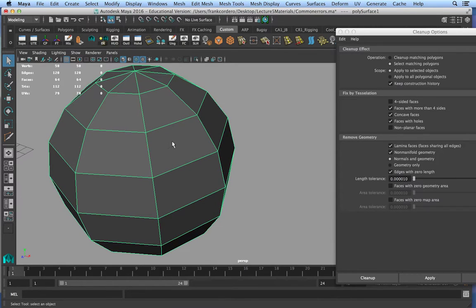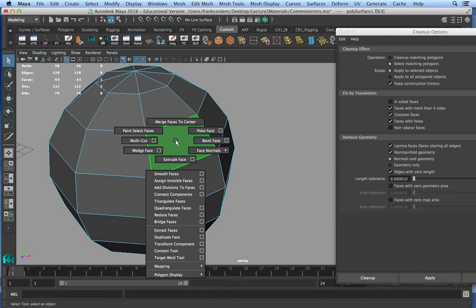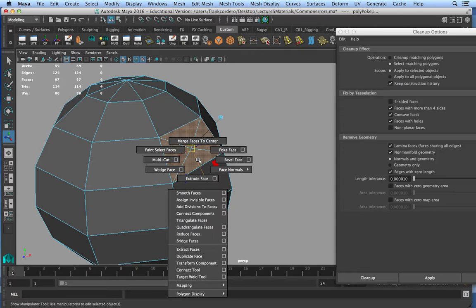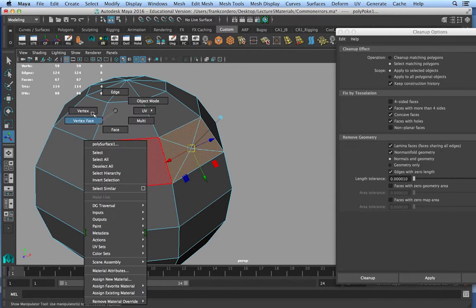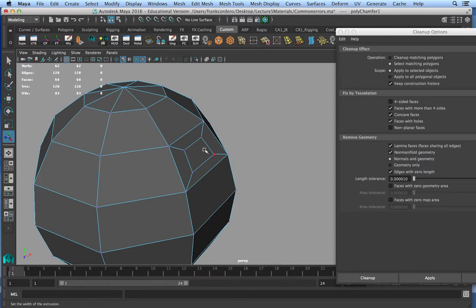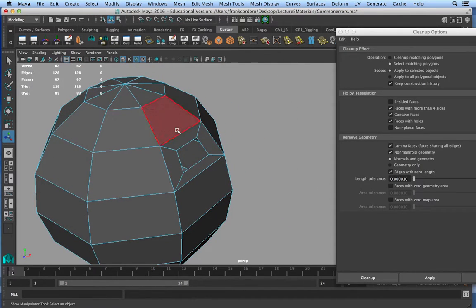Okay? And then if you need to make a proper hole, right now I'll just select the face and poke face, and then go into vertex mode and chamfer vertex if you need the extra geometry to make a hole properly.